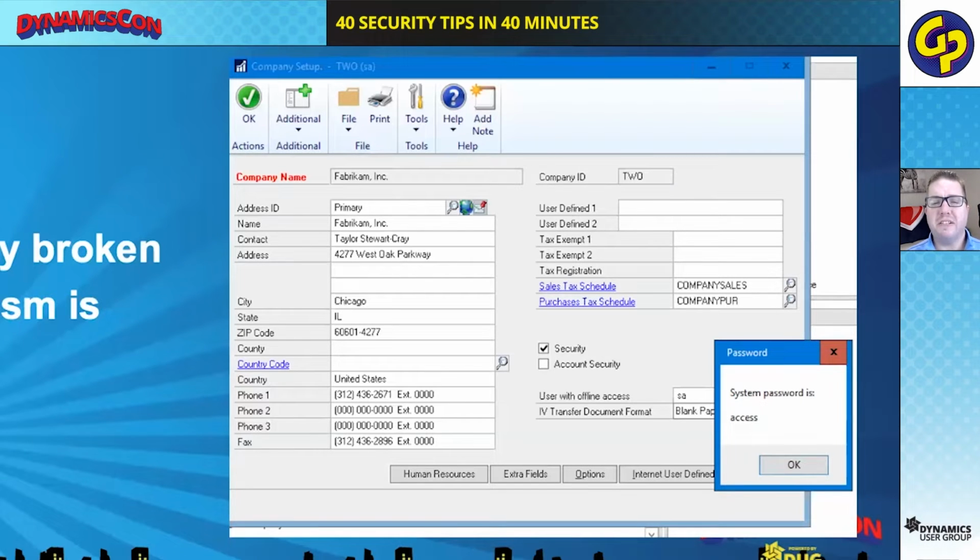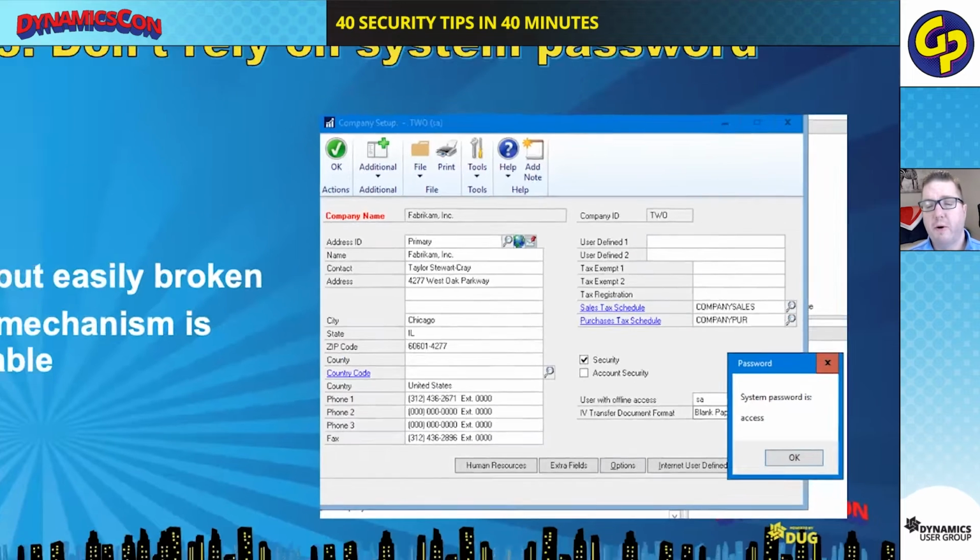The user has to have access to the sensitive items anyway. The role that they are granted has to have access to a sensitive item. So then that would let them get to the menu and get to the window. Before the window is available to them, then the system password would pop up as an additional level of security. It is a secondary, not a primary level of security.